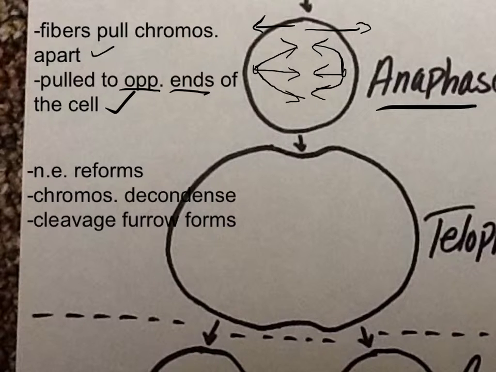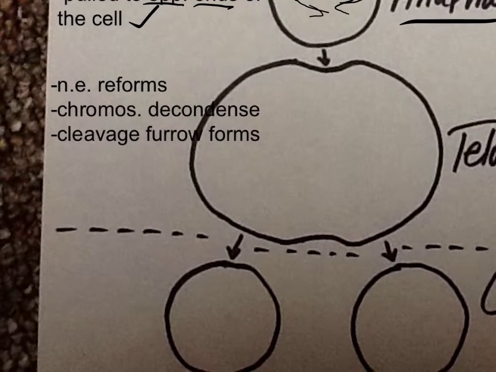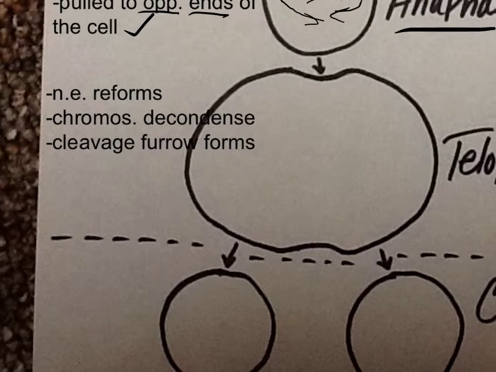Now, the reason being is that this middle part is like the danger zone, okay? That's still kind of where the metaphase plate was, okay? It's that area that marks where cell division is literally going to occur. So we don't want any organelles and definitely no genetic material caught in this area when cell division actually is going to start splitting the cell in half, okay? So let's just move this up a little bit.